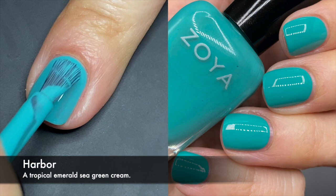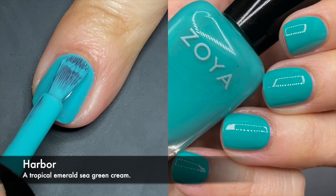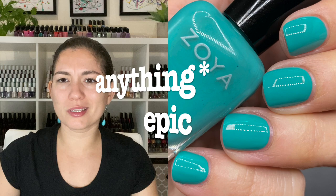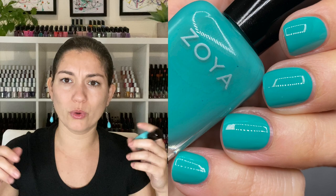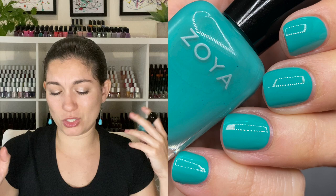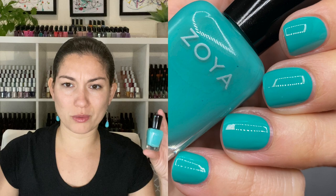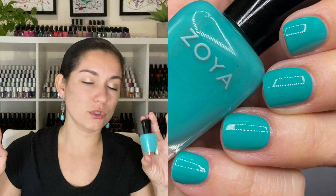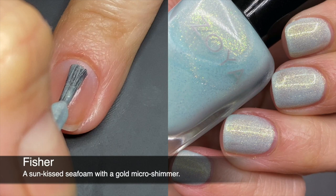Harper feels like a turquoise or a light green leaning teal — an ocean type of color. It was opaque in two coats. When I wore it, it did stain a little bit lightly, and I feel like a lot of these highly pigmented colors will do that. When I took it off I could see it on my nail, so if you're going to wear it for a week, double base coat on this one. Anytime you see something highly pigmented in greens or purples, double base coat, move on, and enjoy the color — the stain goes away.